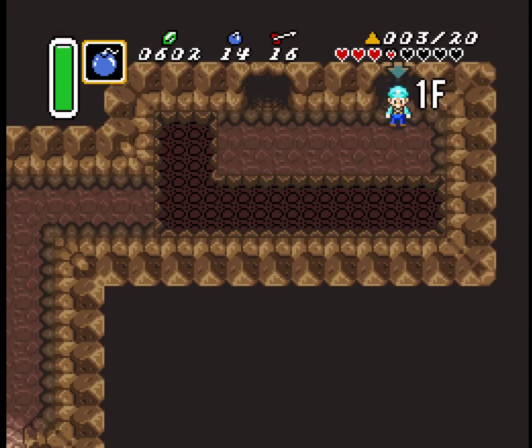Isn't it top left? Oh, there's the room shape. Oh, I need a key for this one. There's a treasure chest somewhere around here. I know this is like thrilling gameplay, but I'm gonna do it. I'm gonna make it happen.